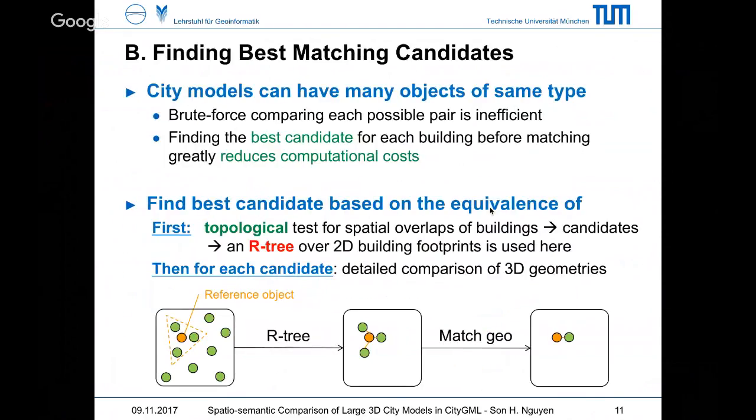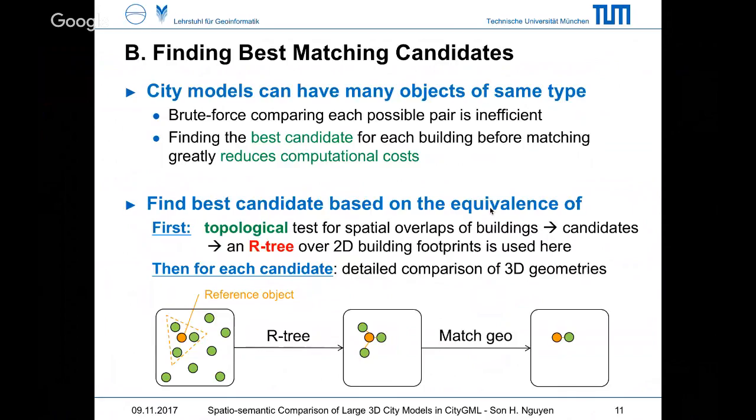So city models can have many objects of the same type. Brute force comparing each possible pair is inefficient. So to reduce computational costs, we have to find the best candidate for each building first. So we do this by performing 2 rounds of tests.